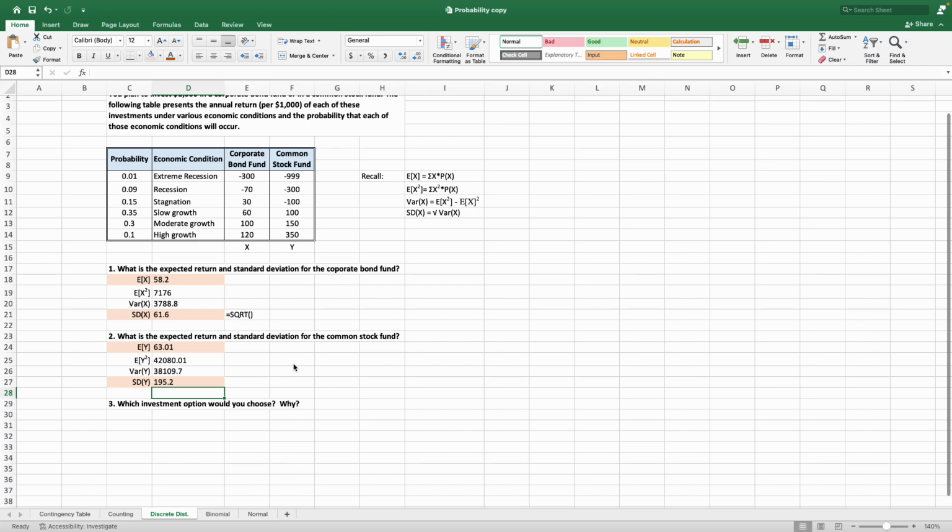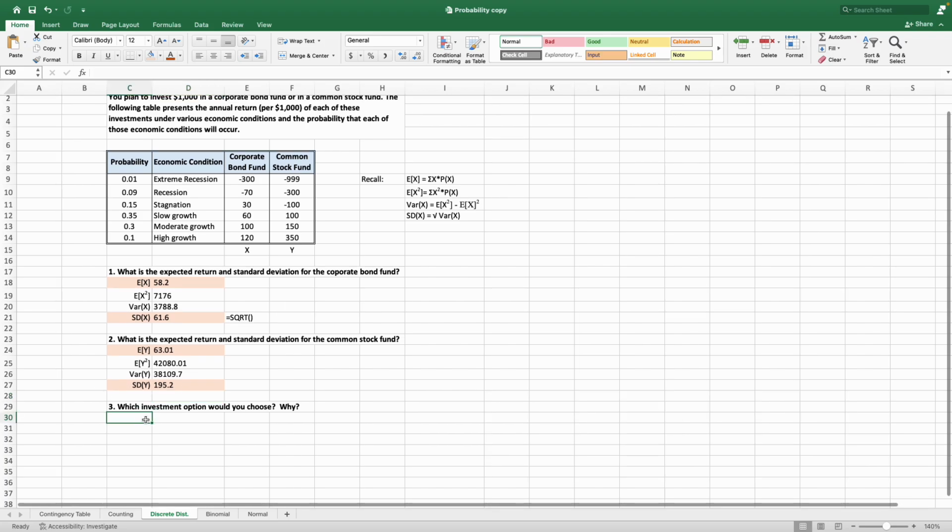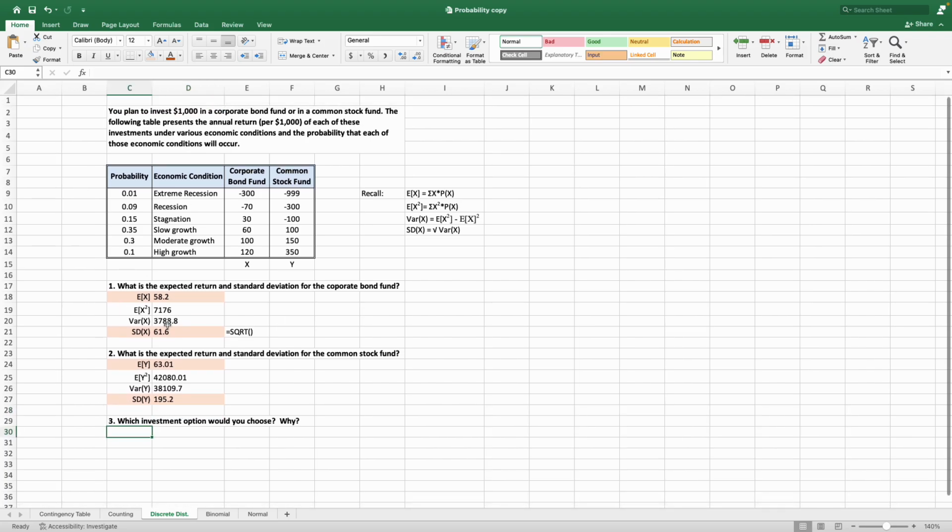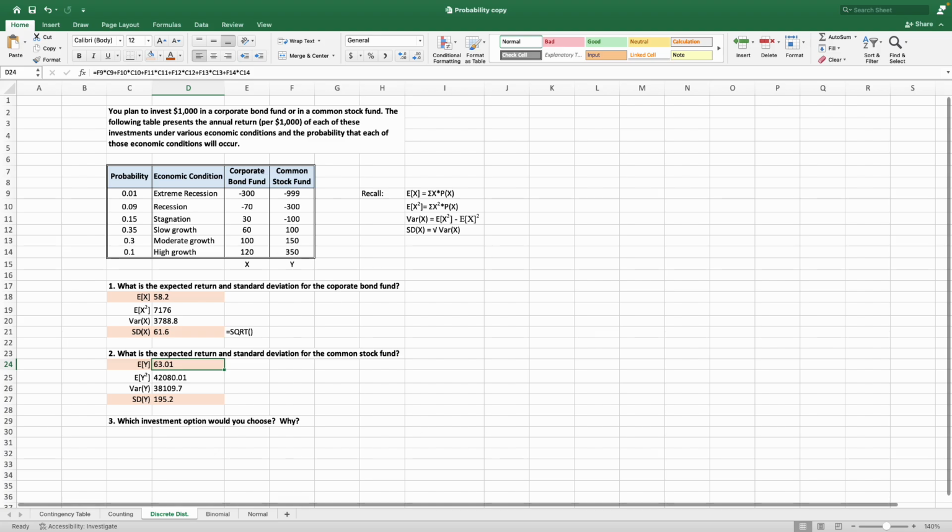All right, now we're ready for number 3. Which investment option would you choose and why? Okay, well, let's look at the expected return. Well, the expected return for the corporate bond is 58.2, and the expected return for the common stock fund is 63.01. So if we wanted to think about expectation, we could say that the common stock fund is better.